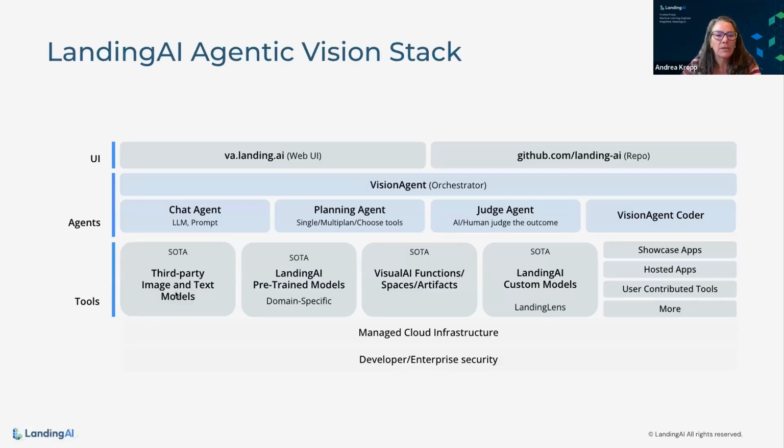In that tool layer, you're going to see some third-party tools and quite a few LandingAI proprietary tools. So the agents have available the tools. The agents need to think about the request, execute the request. Right now, we're at about a median of 8 seconds per page, so not too long to wait on the agents, and then that'll be returned to you in the UI layer.